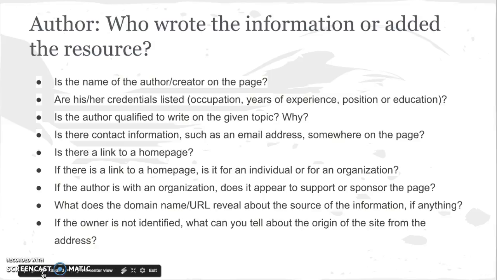So one of the first questions you're going to consider is the author. Who wrote this information? Who added this resource? Can you see the name of the author? Is it even on the page? And if so, are their credentials listed? Do you see what their occupation is, their years of experience, position, education? Is this author qualified to write on this topic?